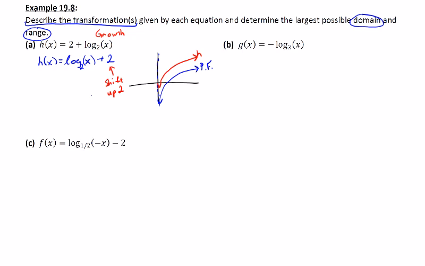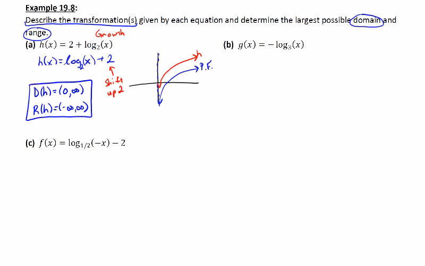Now, by shifting it up by 2, that does not change the location of the vertical asymptote. It's still located at x equals 0, which means the domain should also still be from 0 to infinity, which is the standard domain for our log functions. And then the range still has an arrow pointing down, still has an arrow going up to the right, so you're still going to cover the entire spectrum of values for the range. So your range is still going to be all real numbers as well. So the domain and range conversation there is done.